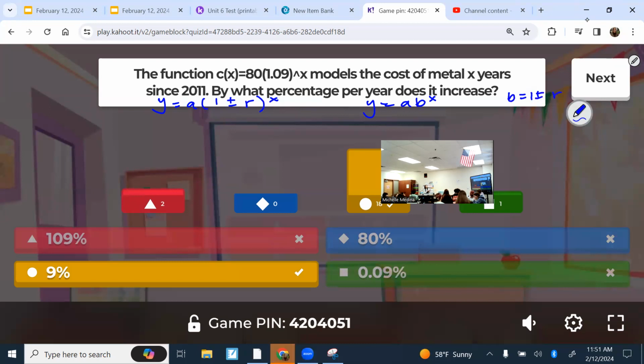So if b became 1.09, that had to have been 1 plus something. What plus 1 gives me 1.09? 0.09. And remember, most of the time we had to make the equation. Well, when we're given it, if we have to go back now to the percentage, you have to convert that decimal back to a percent. So that was a common mistake. I also saw that people told me 1.09% and things like that. You would have to do 0.09.